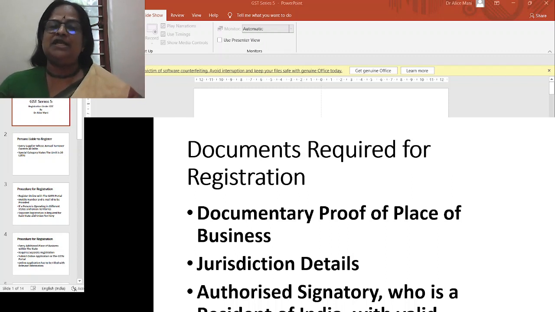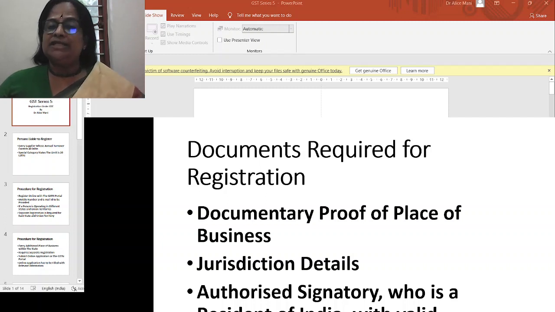When you purchase any item, you can see that behind the bill a lot of conditions will be there. Usually we will not read that, but there are always jurisdiction details for that sale, and the bill you received will mention it. So when you are applying for GST registration, you have to specify where the jurisdiction is. If you are doing business in Bangalore, you can specify that Bangalore will be the place of jurisdiction. If you are doing business in Chennai, you can mention that Chennai will be the jurisdiction for the business.